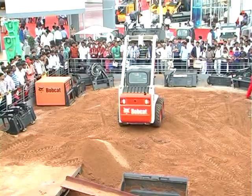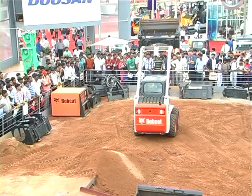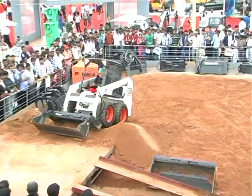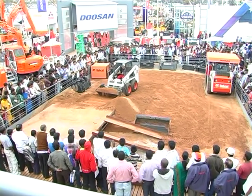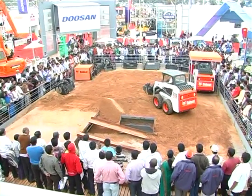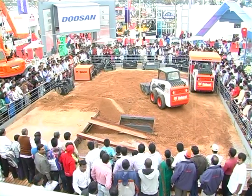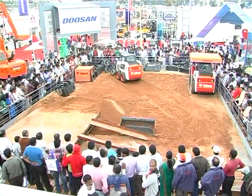What you see now, ladies and gentlemen, is the attachment with the big mouth — the combination bucket — great for leveling and smoothing of materials, especially construction materials such as bricks, sand, concrete tiles, and cement. This combination bucket is very popular in building construction sites, construction material management, and solid waste management applications.